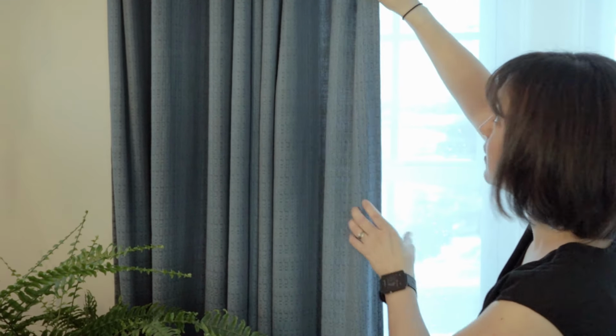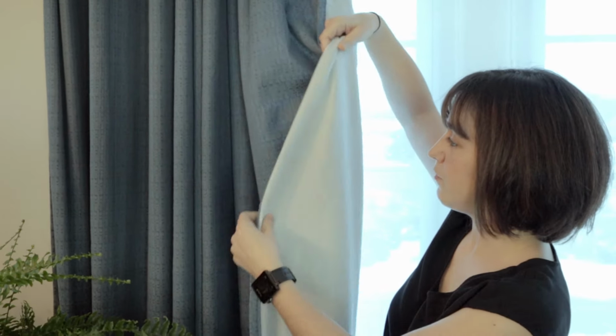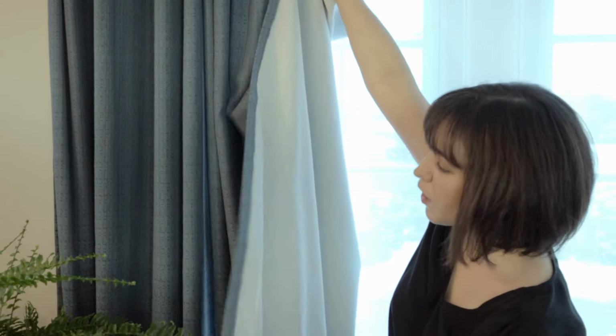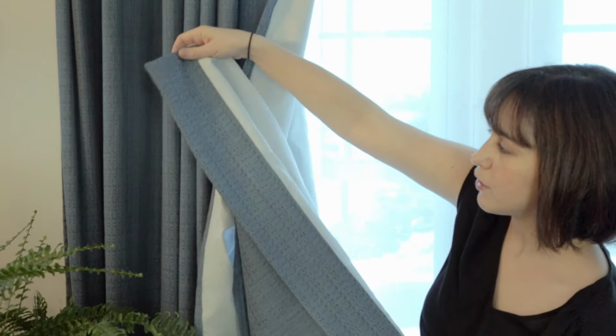So I'm just going to show you these curtains quickly. We have a pretty large window, so we ended up having four panels, which increased the amount of work involved. You can buy different types of lining. This one we chose so it would block out the light, as you can see here. And it's mostly just straight sewing. So without further ado, let's get to it and show you how to do this project.